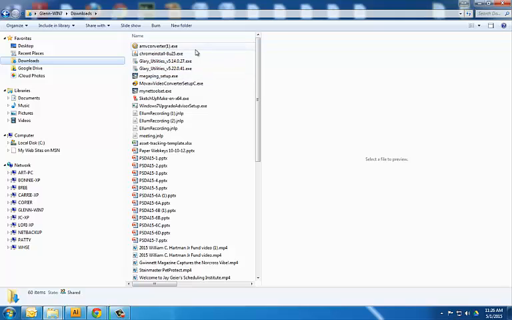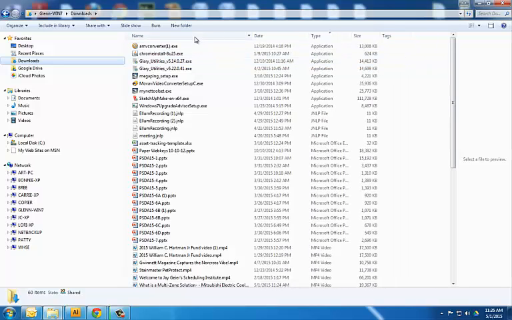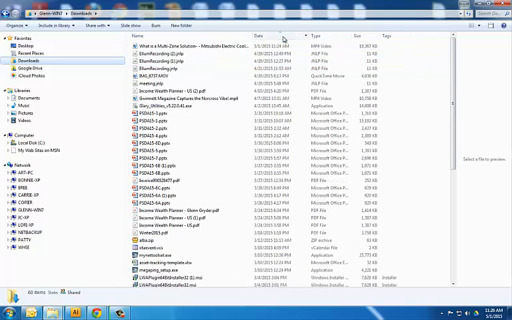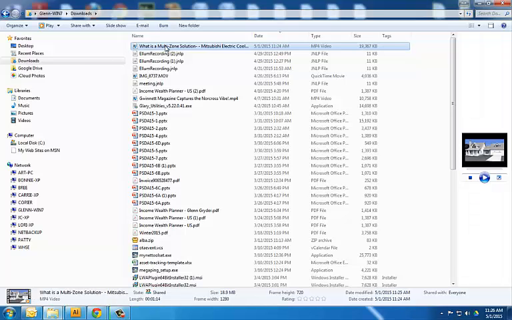So I have got this out here. I'm going to expand this window so I can see what my file names were, and I'm going to go ahead and sort by date, and it sorted it there. So 5115, here is my movie right there. Now I'm going to go ahead and rename this movie O1.